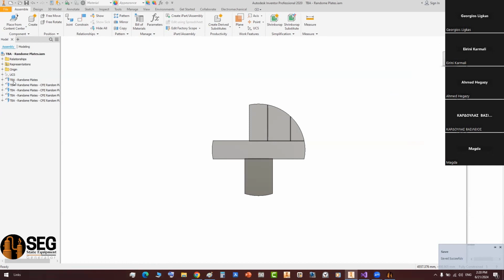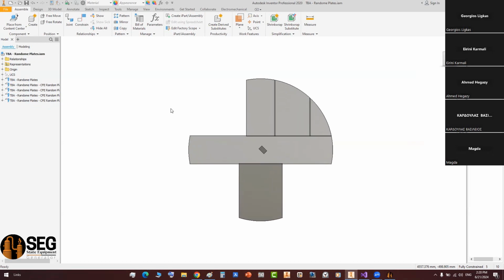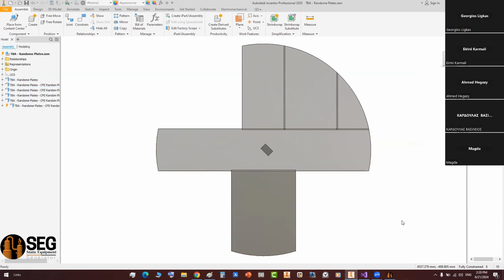As you can see, SEG will go through the previous elements to check if there is any change on the dimensions of the previous plate or plates or not. After that, SEG will import the new elements on this bottom plate. Okay.